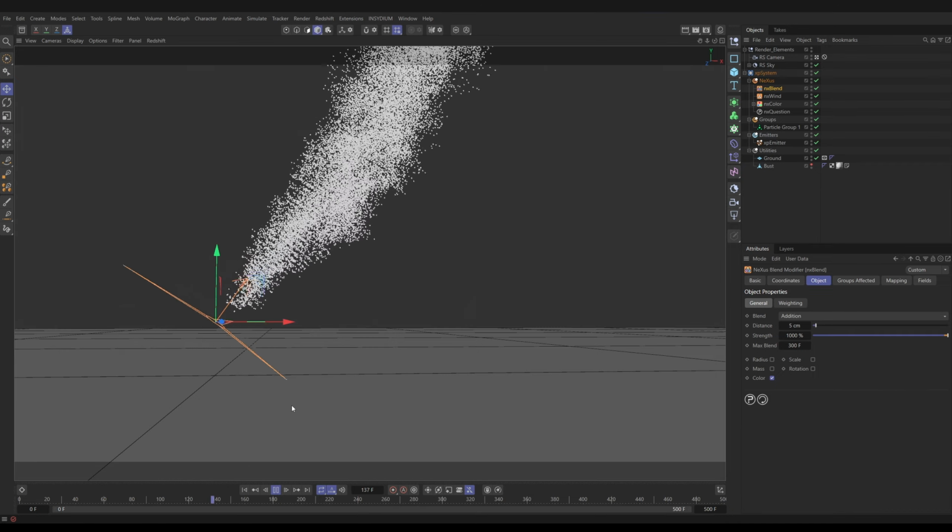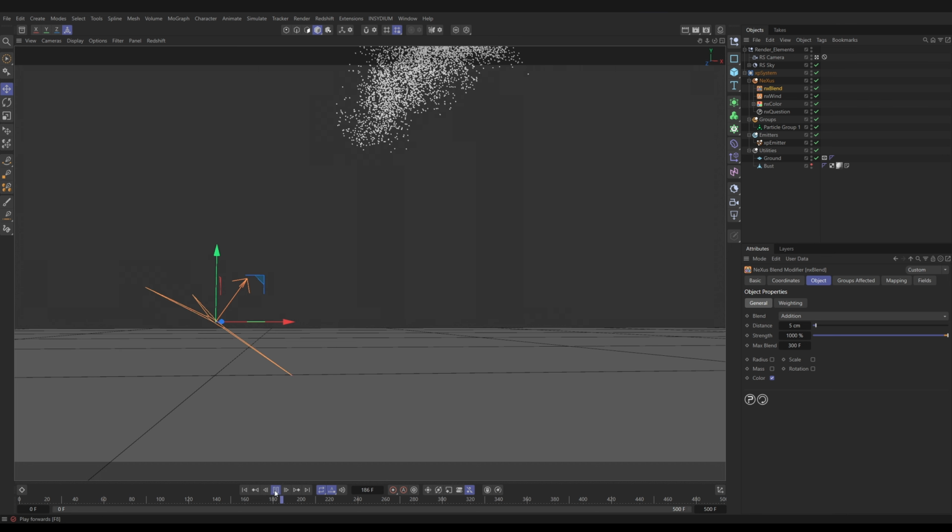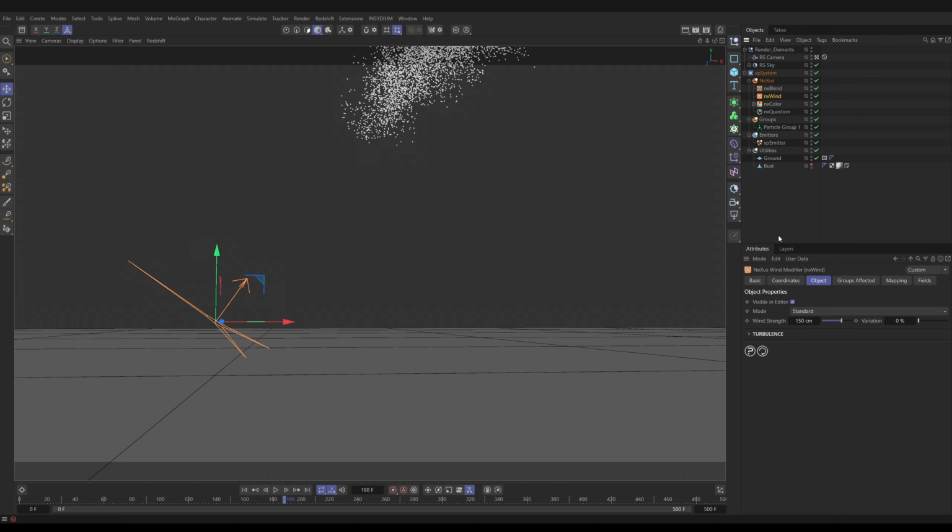So that is our basic dissolve setup. Let's just look at some of our wind settings, because at the moment this isn't looking particularly interesting. By default, the NX wind is in the standard wind mode, but we're going to change this from standard to von Karman. Von Karman is brilliant because it simulates these realistic gusts of turbulent air, which is fantastic. So what we need to do is make some adjustments.